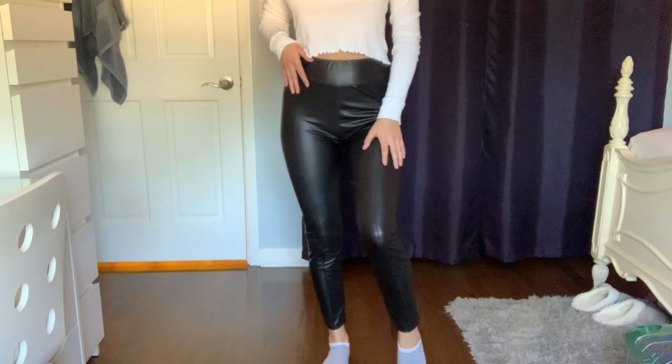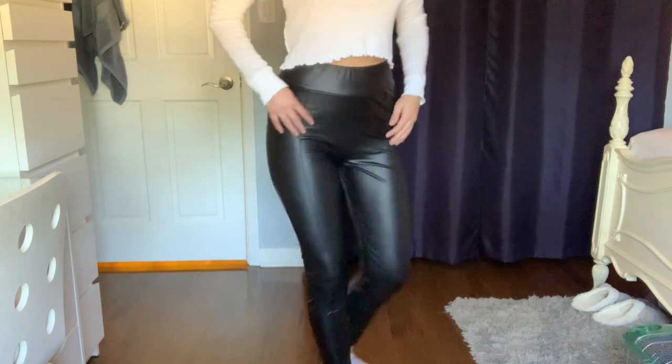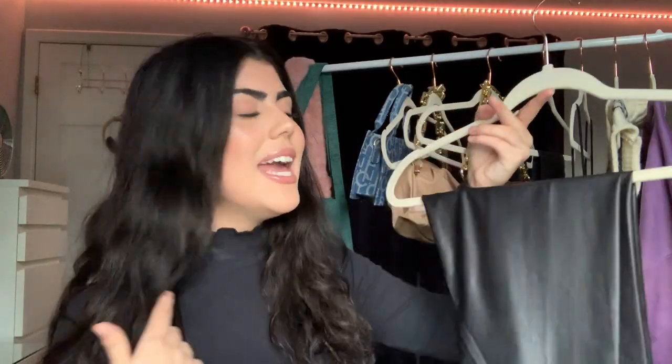The last clothing item from Shein in this entire haul is these black leather leggings. I have been wanting a pair of black leather leggings for the longest time. I've seen them everywhere, but I was always afraid because they were always really expensive on other websites — close to $30. I wanted them to have some shine but not be very, very shiny. I am so satisfied with this pair — it is so nice and they look beautiful on. I actually wore them today with the dark purple hoodie and it looked really good.